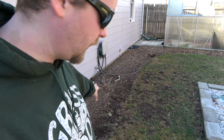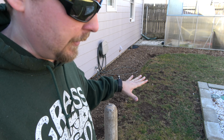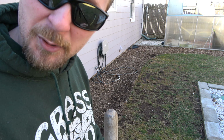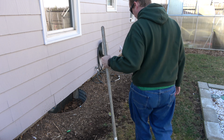All right guys, so you can see a lot of mulch is still here from last year. I think what happened is we ran out of mulch about here, and then those two areas didn't get very much. But this year I'm doing the backyard first. We got some rocks, we got some hose action. So we'll get those out of the way first.